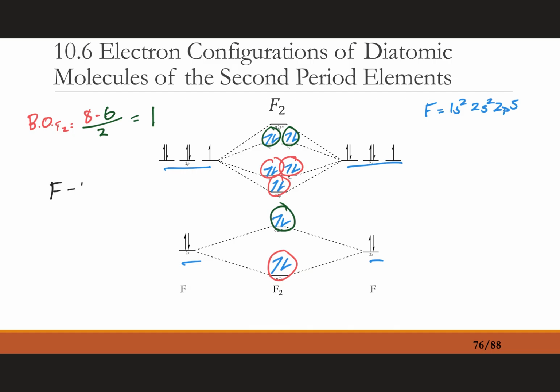The Lewis structure for fluorine we've already seen looks like this. We can count up the number of lone pairs. We're going to have a lone pair here and there. That's 2, 3 and 4, 5 and 6. We have essentially 1 bond that's left over from there. And again, we have 1, 2, 3, 4, 5, 6. So this Lewis structure does match what the molecular orbital diagram is giving us.